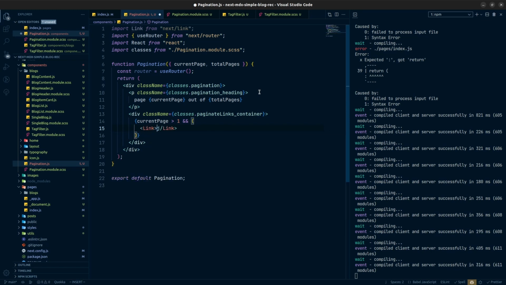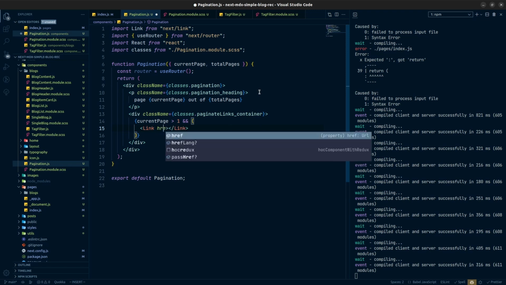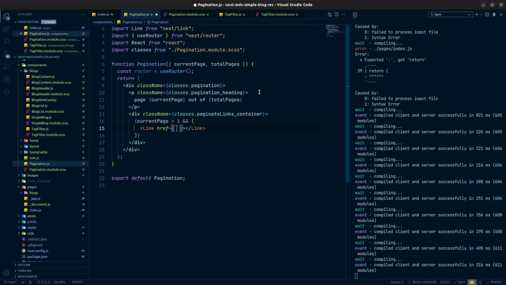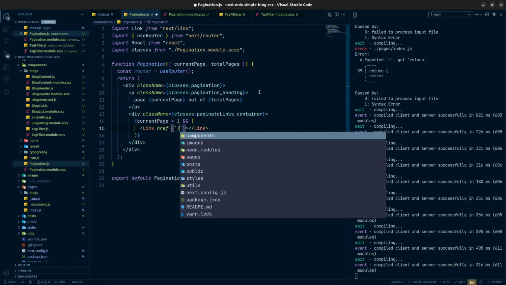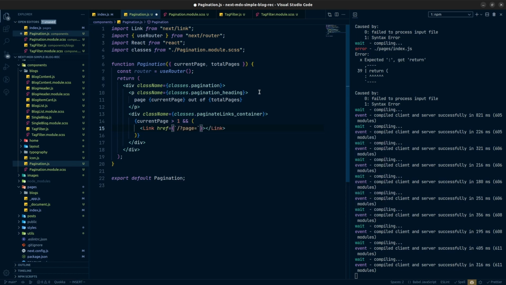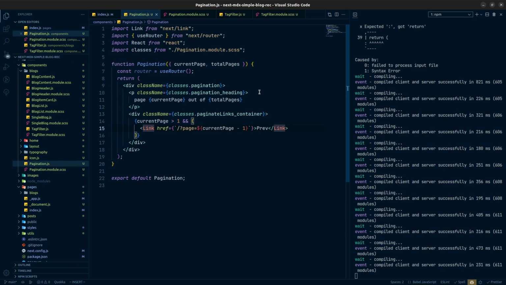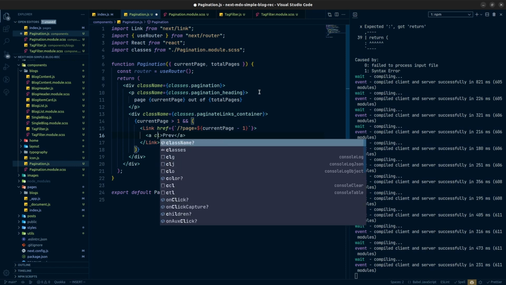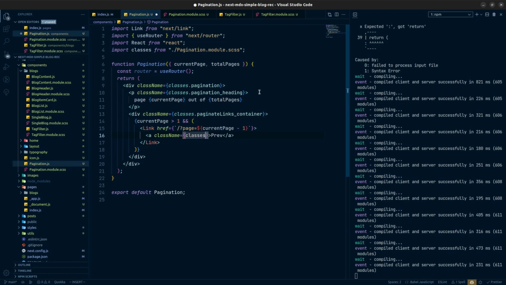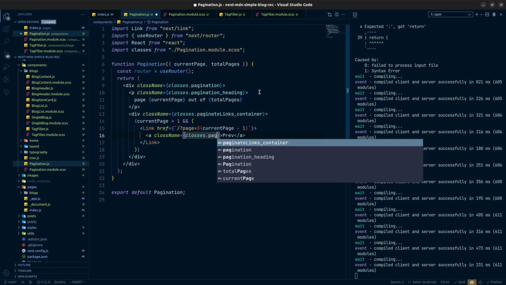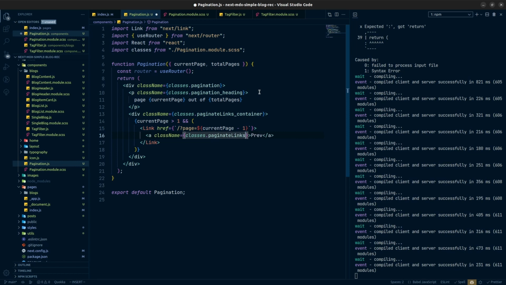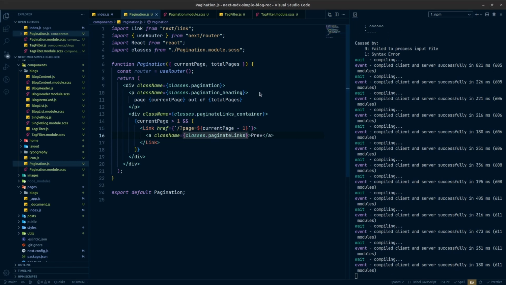So first of all, we will have a link here, and inside that we will have our href. Inside the href, whatever the current page is, we need to go one step back. For that, after the slash we need to provide a query, which will be the page query. Inside that we will use JavaScript and say current page minus 1. So it will take us to the previous page, and for our text I will say previous. I will not put the text directly here; I will have an anchor tag without href. Inside that I will have our text, and the anchor tag will have the class classes.paginate links. Yep. So now we have our previous page link.